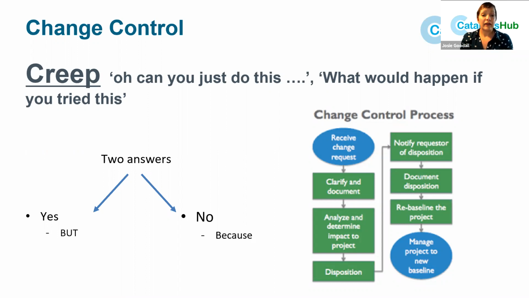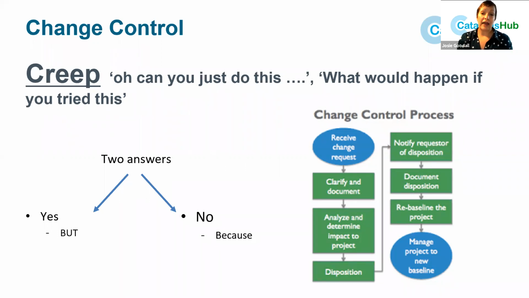It is that when you receive a request for change, you clarify. So you ask the person exactly what they want to do and document it, which could be an email or it could be a formal document template. You then look at that request and see what it's going to do to the project. Is it worth it? Is it going to have a positive or negative effect on your outcomes? You then decide what you're going to do and you notify the person that's asked you, whether it's a yes or a no. You then document what you're going to do. And if the answer is no, we can't do that, that's as far as it goes.